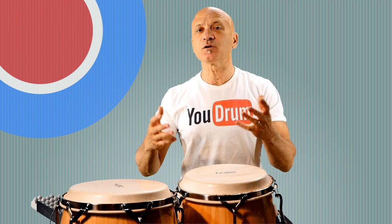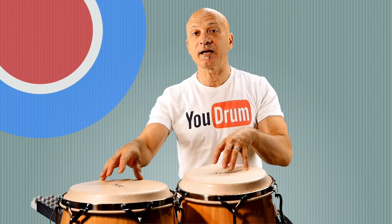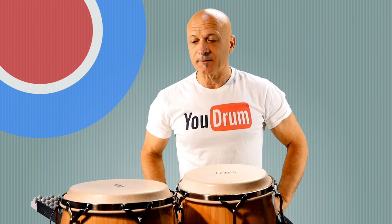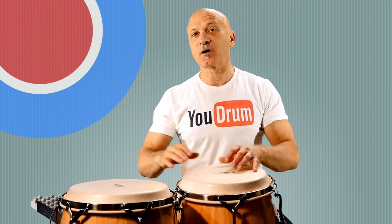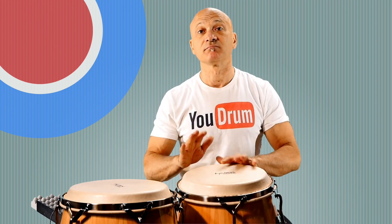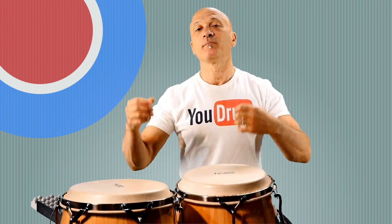You can use it as an intro or a transition — once you know it, use it however you want, you can change it up. In terms of the tones you're playing, I don't know that there are any hard and fast rules. It's kind of an ensemble rhythm — what we call a tutti or everyone rhythm. For the ending there's usually a little differentiation in the last notes; the first part is pretty much whatever. Maybe at the very end: high, low, low, high.